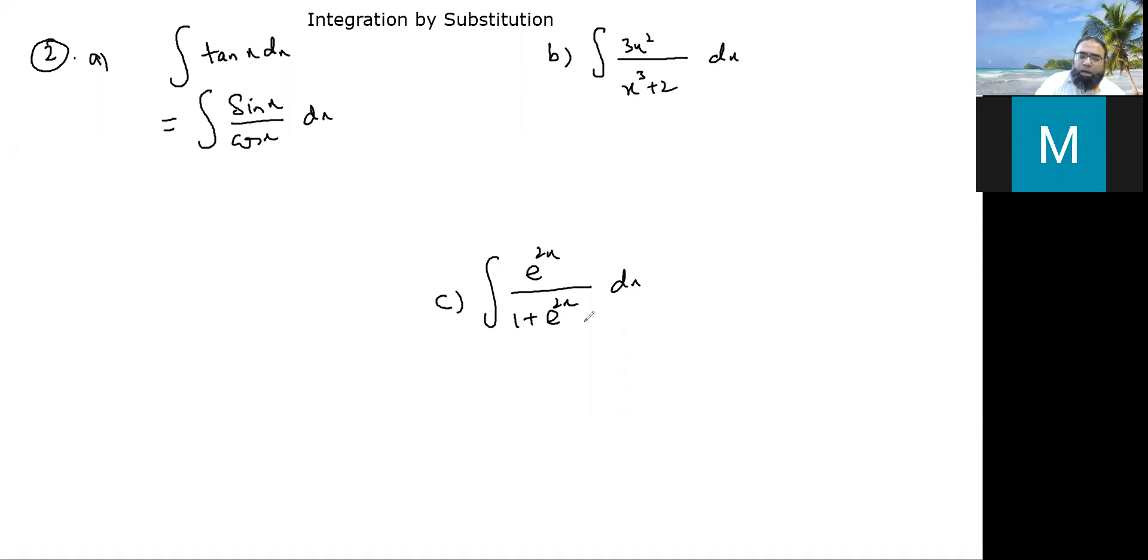Now, if you look at the a part, just see that if you say that let cos x is equal to u, we're just supposing this. If you were doing FSE, you had to think it yourself, but in your A levels, you're given that. Put that thing equal to this, so you're going to use this substitution. Okay? So I'll be naming it, this is i.